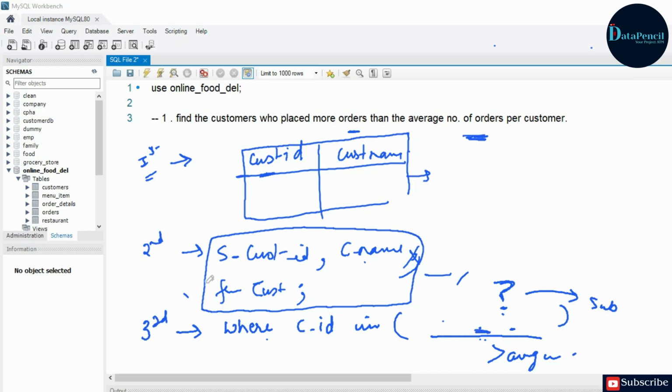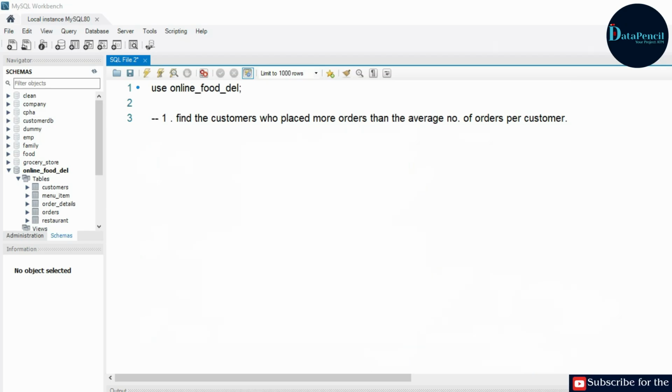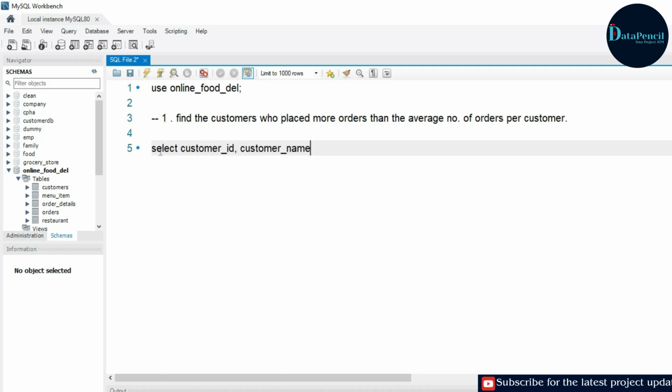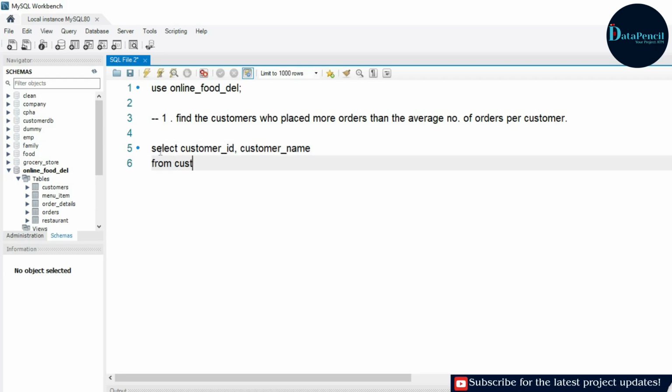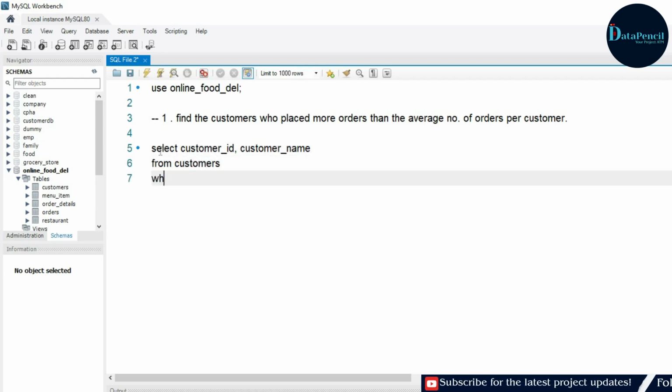Firstly, let me write the code till customer ID in. So let's write select customer ID, customer name from customers table where customer ID in, and here we will provide the list.